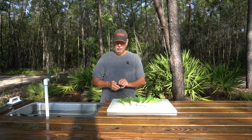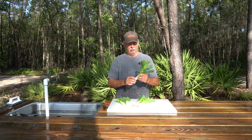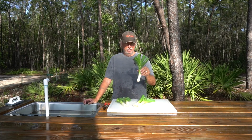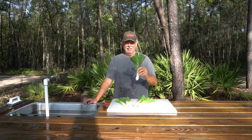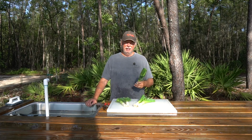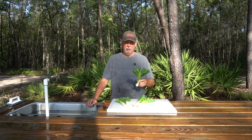So anyway, I hope that you've really enjoyed this little journey on growing these beautiful leeks together. This may be something you want to try in your spring garden this year. If you've never grown them before, they're very easy to grow, as you can see. And boy, they smell good. I can't wait to eat these. But anyway, I hope that our video brought a little bit of joy to your heart and blessed your day and just brought a smile to your face. And this is something you can do yourself in your own spring garden this year.